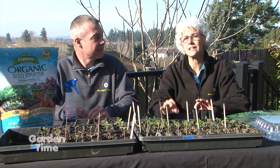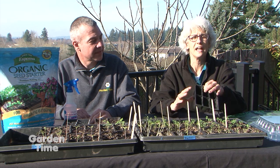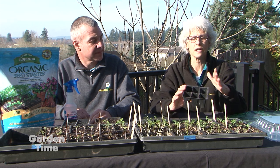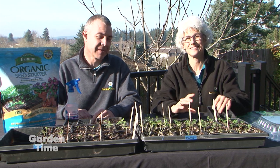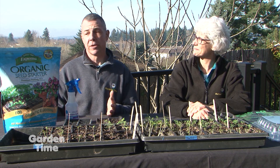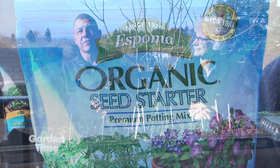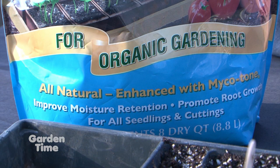Just make sure you're using clean equipment. Make sure there's nothing left from last year. No slugs, no dirt, because you want a clean slate. You don't want to have any diseases attacking those new seeds. And once you have your containers, you want to start with a good high quality seed starting mix. This one from Espoma is nice because it has a blend of some endo and ecto mycorrhizae, and that will help with the root germination and growth.